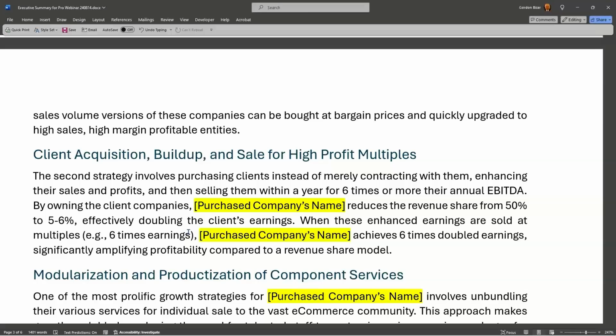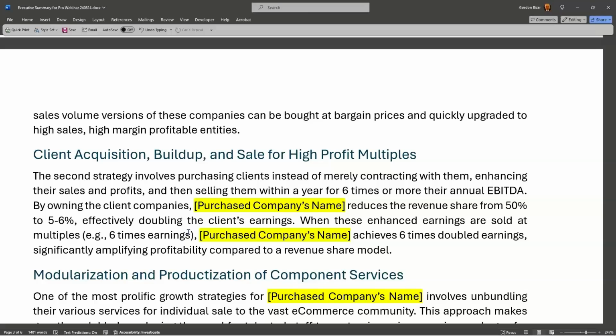In addition to their fixed fee a month, they pay 50% of their profit to this company, which is why it's so profitable. They pay it to this company and it shows on this company's earnings, but their earnings are reduced. So when they go to sell their company for 6 times the earnings, they're selling it with only half the earnings that they produce for them.